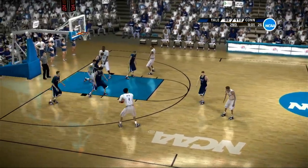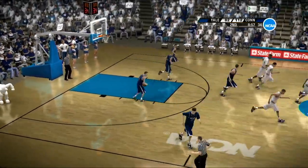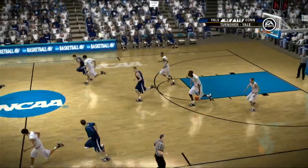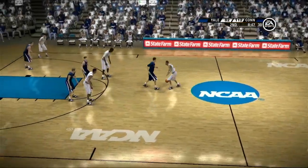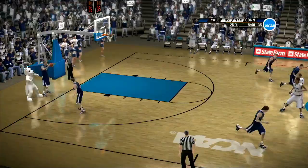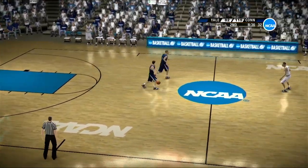On the dribble, gives it up. He shoots. He can't get the J to go despite running off the nice screen. Picks off the lazy pass. There's the screen up on top. He throws it up from downtown. The Huskies have got to continue to get him the ball. They need to keep feeding the ball. It's simple.